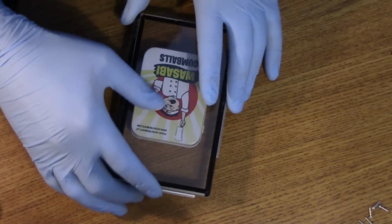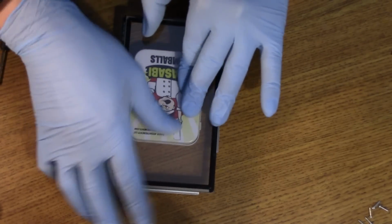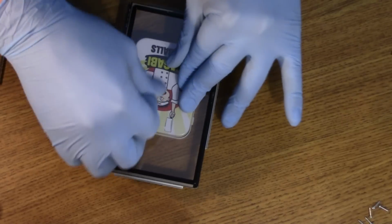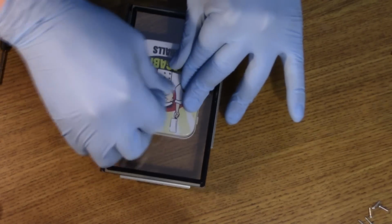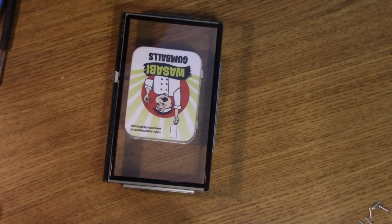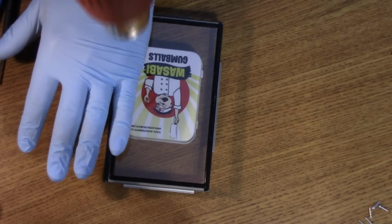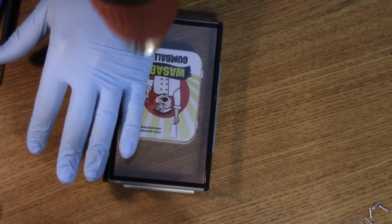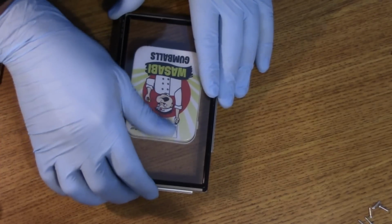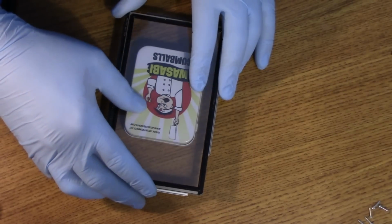I'm going to rub again. Using the wasabi gumball tin as my flat surface. And I want to say it's actually getting better. I'm not going to get it completely flat. I'm going to get it to a point where it's like good enough.